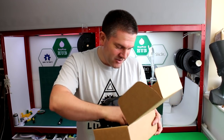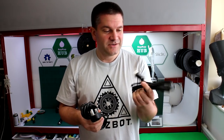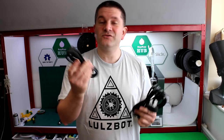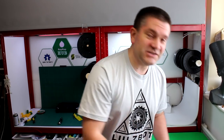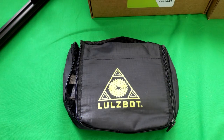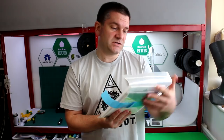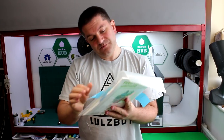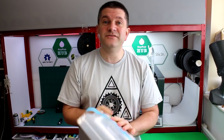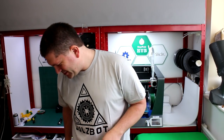We've got the whole collection of power cords which is always useful — a little bit wasteful but we've got a US one, a UK one and a European one. I guess they just realized it's probably easier to send all of them. There's another pack on top with manuals and filament guide. The box handles look like one fell off in transport but not too much of a problem.